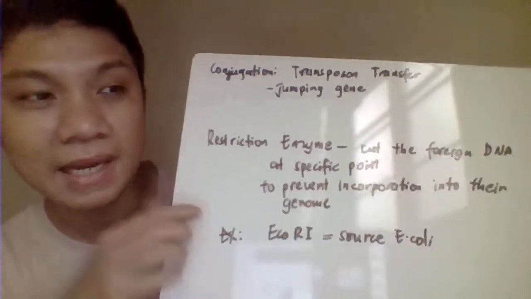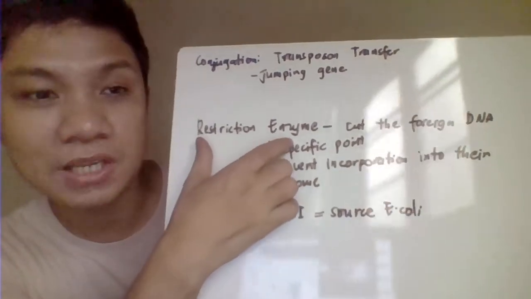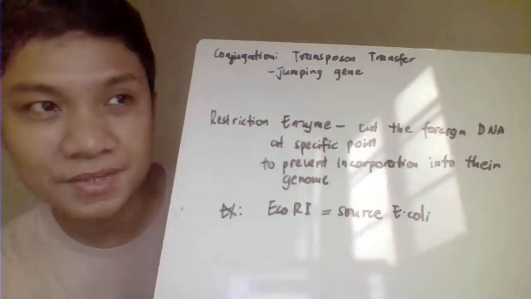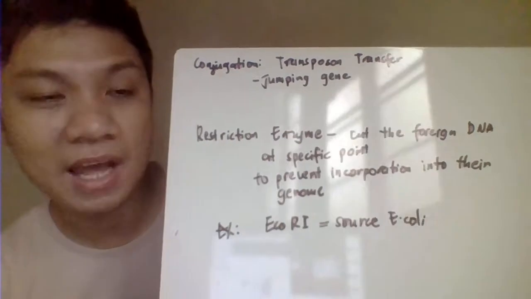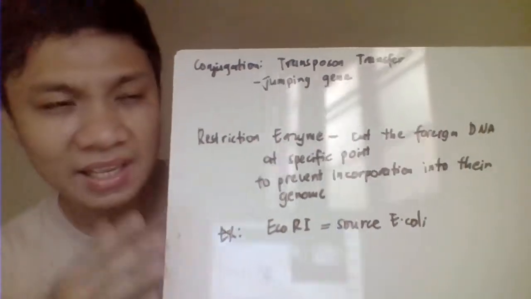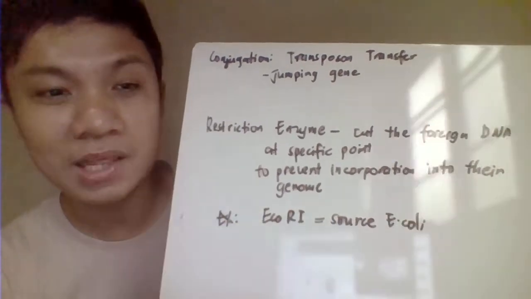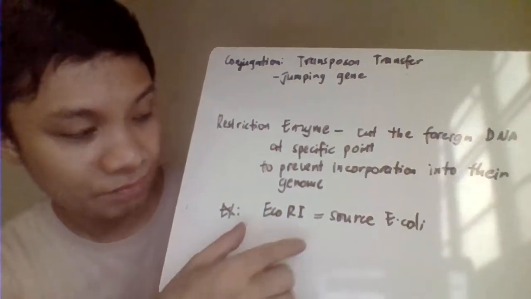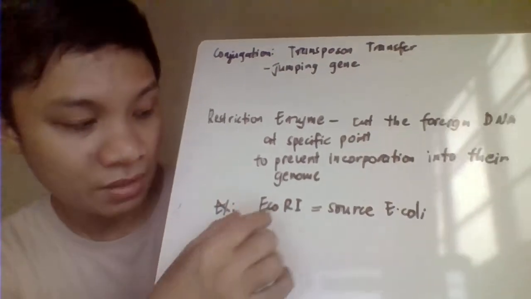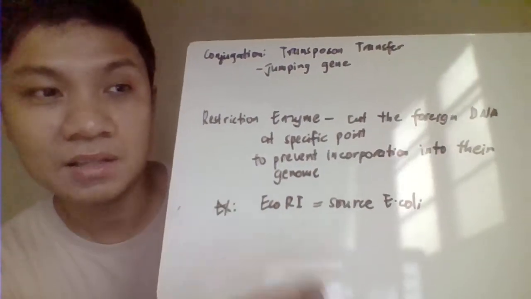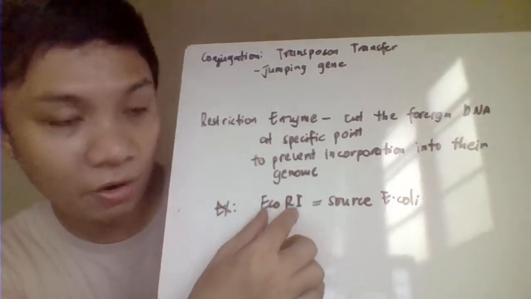So the bacteria can cut that and remove it from its genome through the restriction enzyme. Okay, they don't want you to be incorporated, so they could have your restriction enzyme. But of course, there's a limitation for that, and we don't know the exact mechanism for that. We could identify the source of the restriction enzyme: the first letters become the source of your restriction enzyme. Example for that, we have the EcoRI.